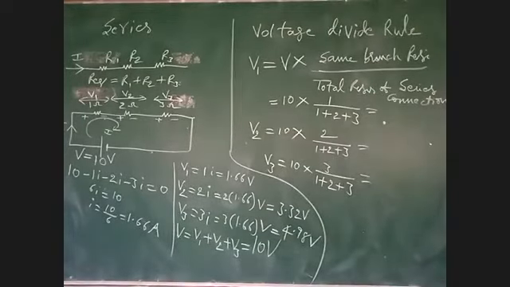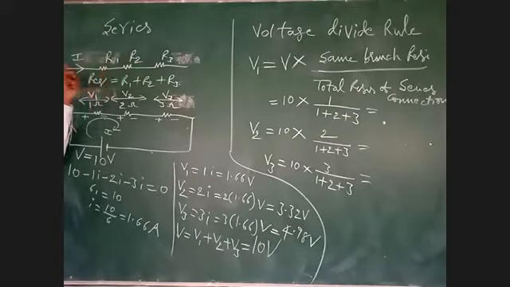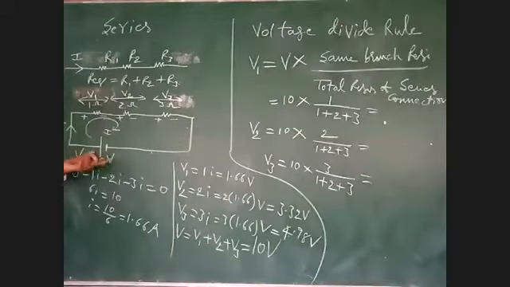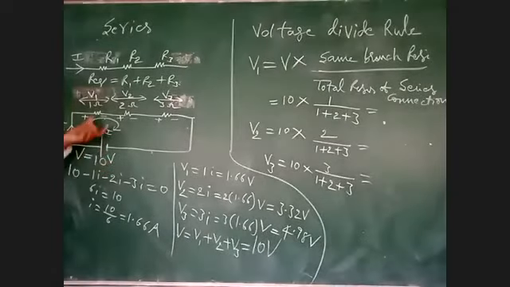Once again, I am explaining. See here. In series, the current is the same. I is flowing in R1, R2, and R3. The same current will flow in series connected resistors. R equivalent is equal to R1 plus R2 plus R3 in series. Let us take an example: R1 is 1 ohm, R2 is 2 ohms, R3 is 3 ohms. Here, 10 volts total voltage. This is the battery voltage, 10 volts applied across R1, R2, and R3.